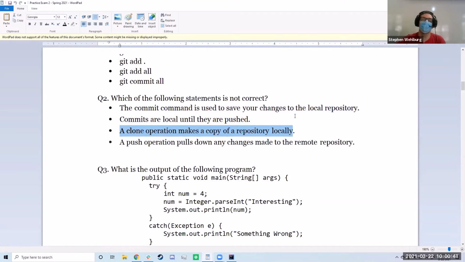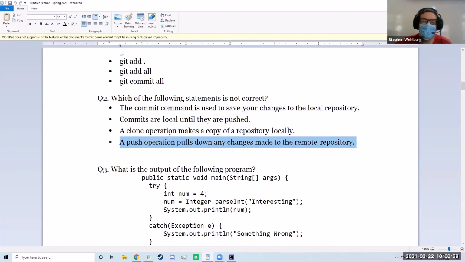That's you clone to get access to a remote repository so you can make changes to it. And then a push operation pulls down any changes made to the remote repository. That's not true. A push operation pushes any changes on your local repository to the remote one, while a pull operation pulls down any changes made to the remote repository. So that's the bad one right there.